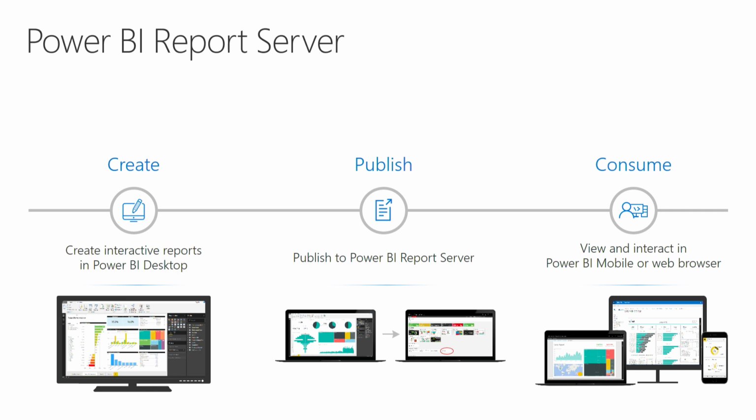Now that they've published it, they can make that file accessible to other end business users. Those business users can go to the Power BI mobile app on their phone, or a web browser, or it might be, in that scenario I mentioned, embedded in another application. They can view and interact with that report on a mobile device or in a web browser. If you just put the PBIX file in a file share or in SharePoint, you don't have web and mobile viewing of Power BI reports. So this is specifically what the report server unlocks for you.